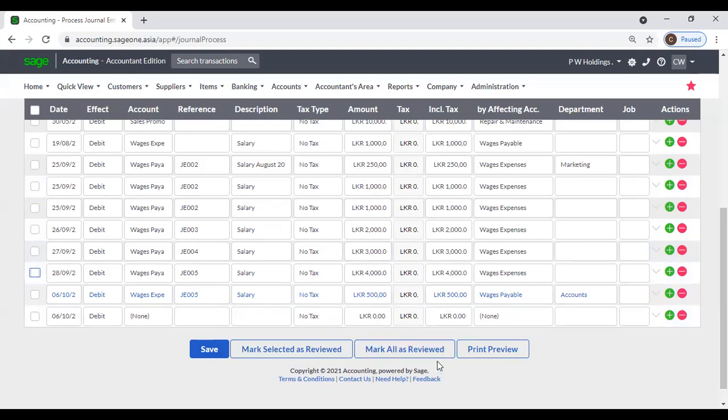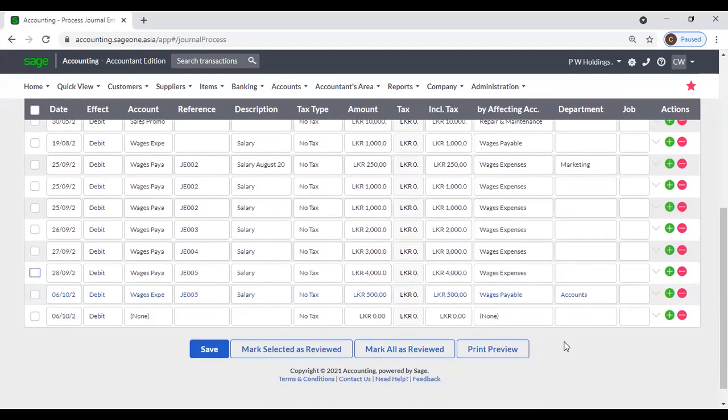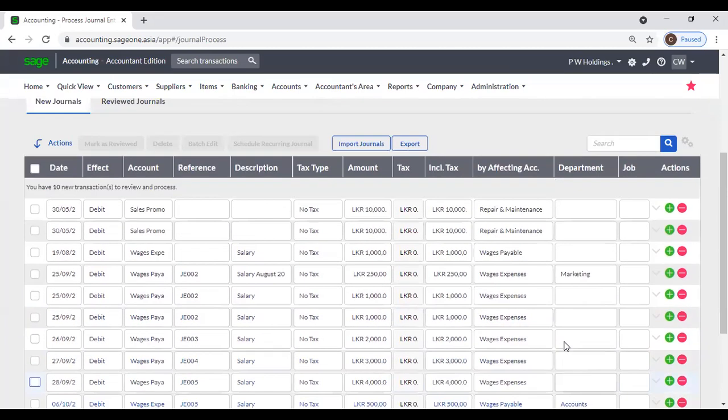Only after reviewing will this transaction transfer to your GL accounts. If you save, it will not transfer to your accounts, and if you review, it will transfer to your GL accounts. Right, now you can enter journal entries.